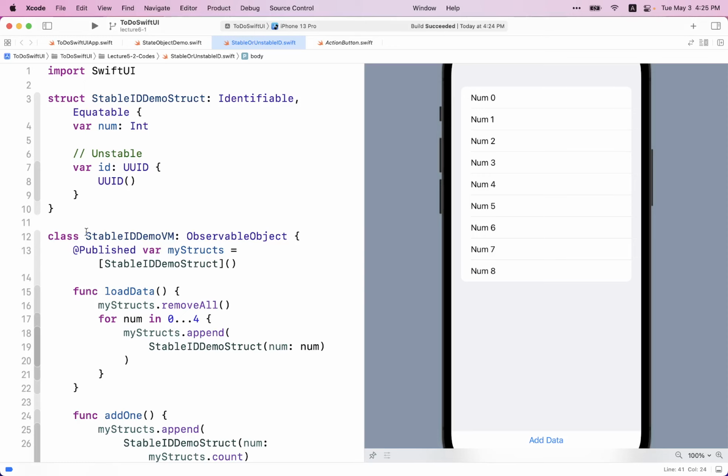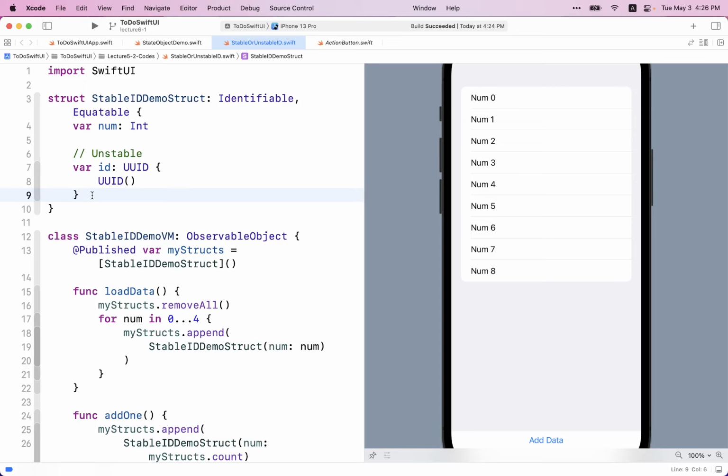We can see how we define this ID. Each time you access this ID, it creates a new instance of your ID. So each time you refresh the data, I mean you add one, it just calls a new ID, and it generates a new ID which is totally different than before.